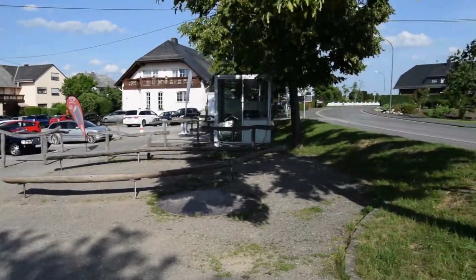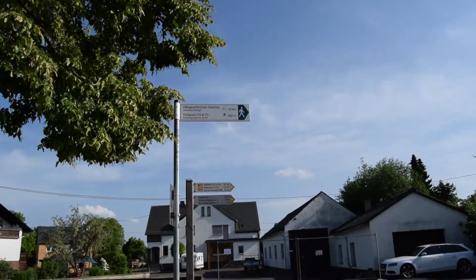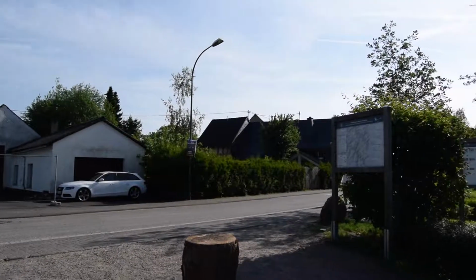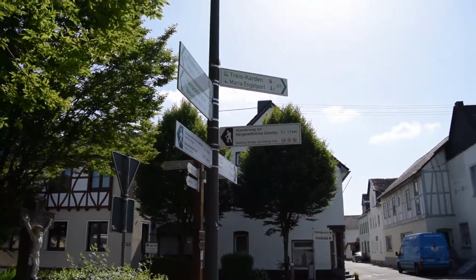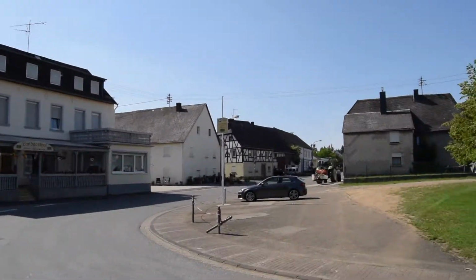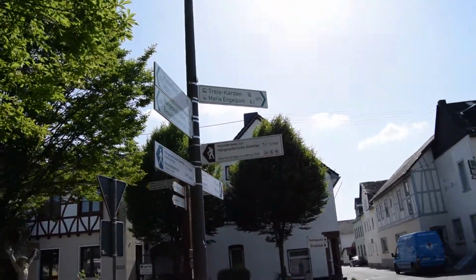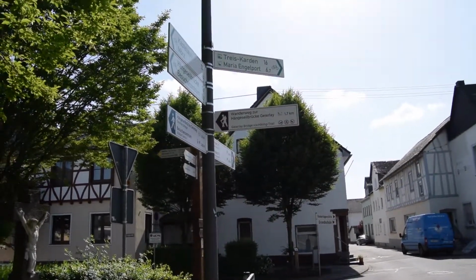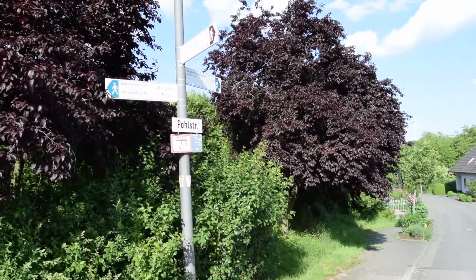All right, coming out of the visitor center. Here's the sign you need to pay attention to, and you'll head down and to the right. Here's the sign that's very important to catch when you're leaving the visitor center. We went that way because we didn't see the sign, but people were walking that way. We should have looked over here. This sign and these types of signs are what you need to follow to get to the bridge.